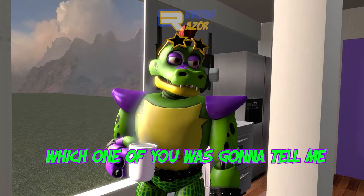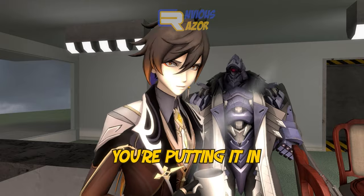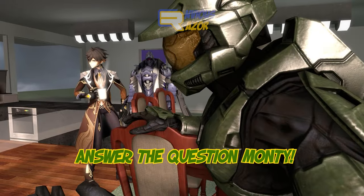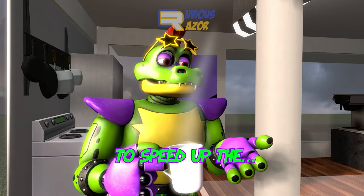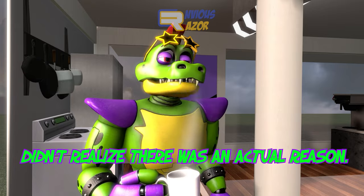Which one of you is gonna tell me tea tastes different if you put it in hot water? You're putting it in cold water? Radish, answer the question, Radish. Yeah, I thought for like 5 years that people just put it into hot water to speed up the teification process. Didn't realize there was an actual reason.